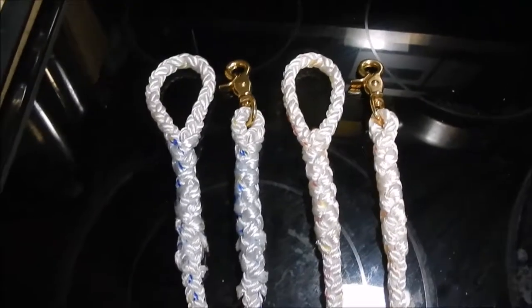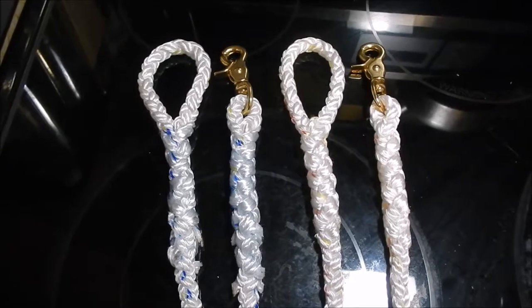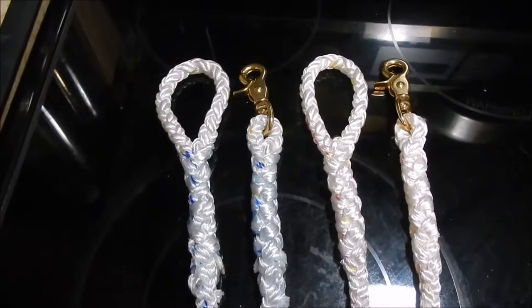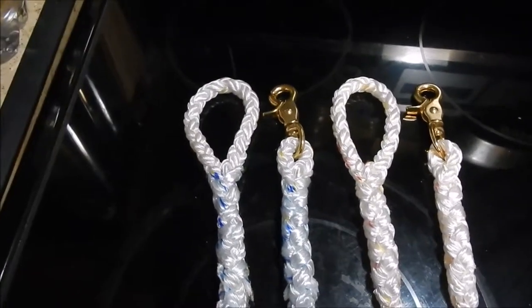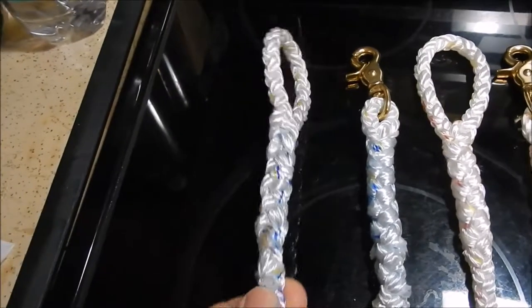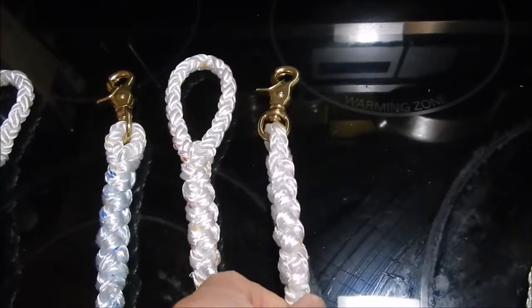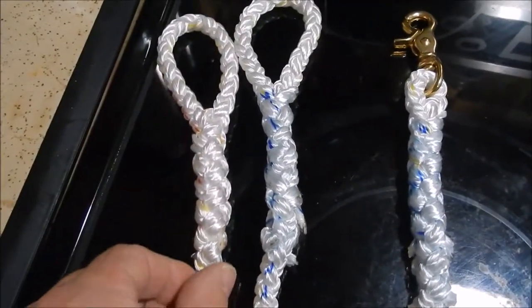Okay, so I made 4 lines. I put the little trigger latches on one end, and then I'm going to put the carabiners on the other end. So right now I just have a loop there where the trigger release will go onto the reel, and the carabiner will go underneath on the rod holder. This was the first one I spliced, and you see that technique was not as good as at the end. At the end, I was getting pretty good at it. A nice compact little splice. Same thing here, comparing those two.